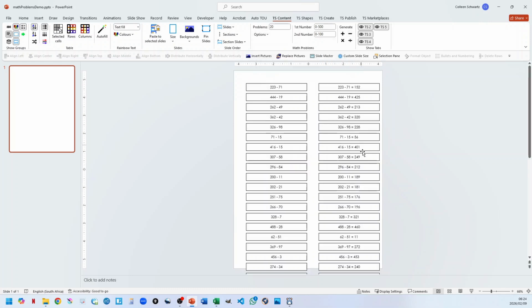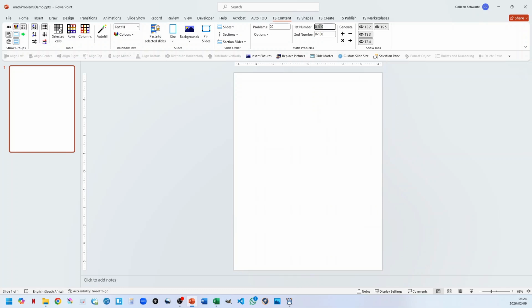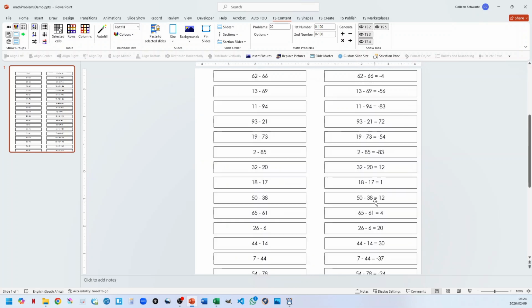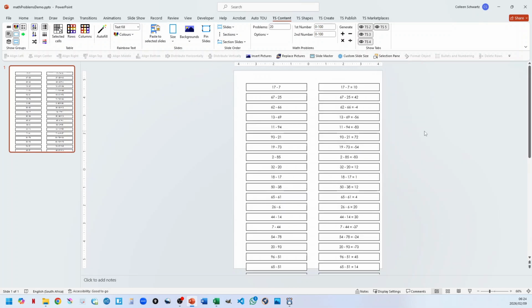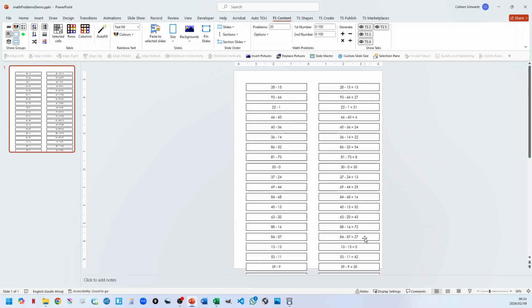So if I have that, then you'll see that some of these answers, actually no, I don't have any that are negative in this example because I had such a higher range over there. So I'm going to change this so the ranges are the same, because that's going to make it much more likely to happen. Okay, so now you can see I've got some negative answers over here, which wasn't allowed before. If I deselect that, then none of them are going to be negative. Okay, so that's for subtraction.